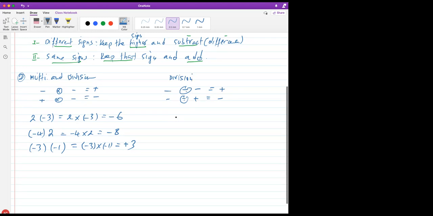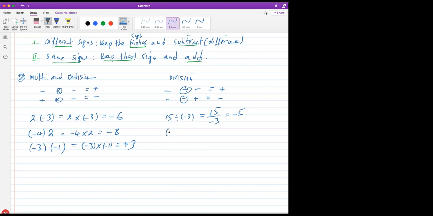Division basically looks like this, or as a fraction. Fraction and division are the same thing. So first, again, get your sign. Secondly, get your value, or simplify your fraction if possible, or if you're trying to get a decimal, do the division, whatever. So here, the sign will be negative, right? It's a positive divided by a negative.